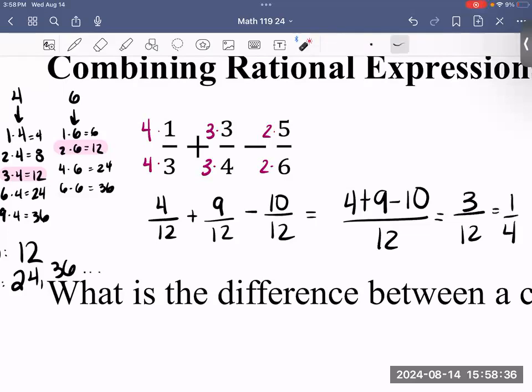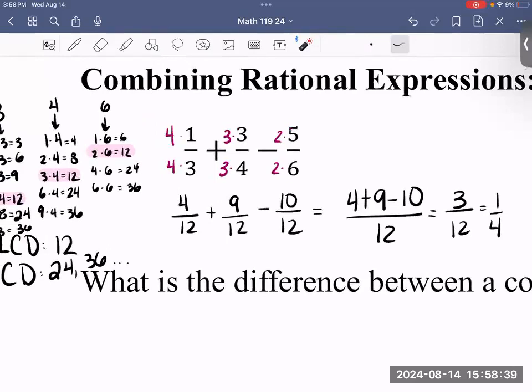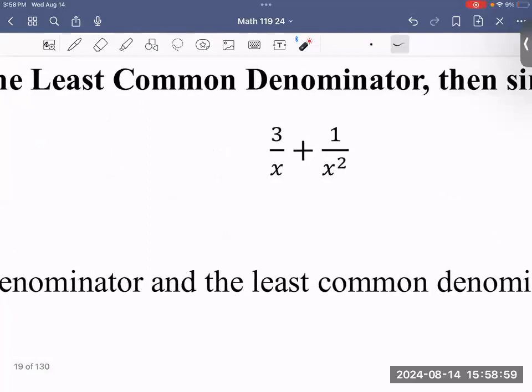So the big takeaway is to find your least common denominator in order to add the numerators together so that it makes the process of simplification easier. Otherwise, you're left with really, really big numbers, and sometimes we kind of get lost. So the same thing over here, your least common denominator. We can do common denominators all day long. So figure out what your least common denominator is.